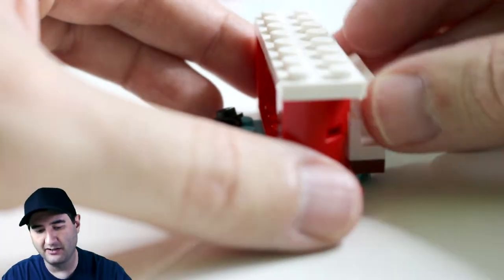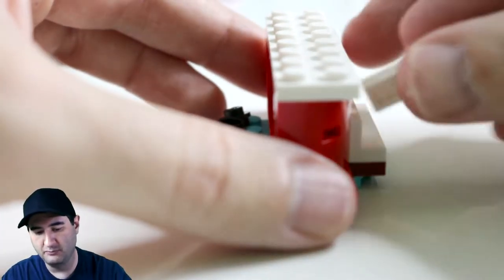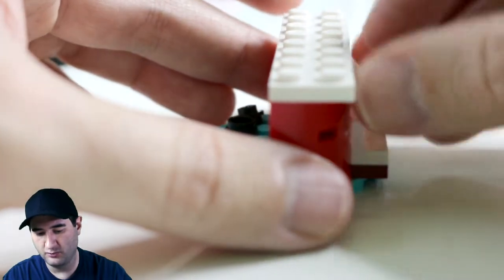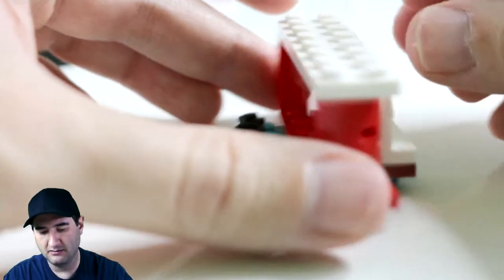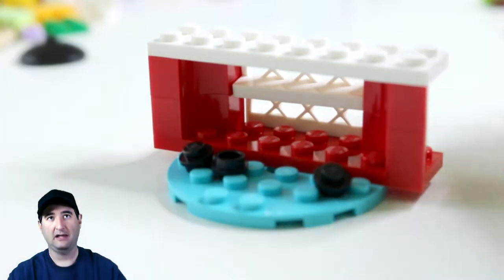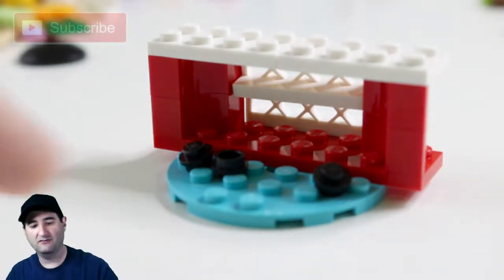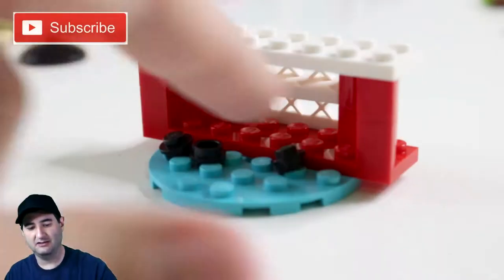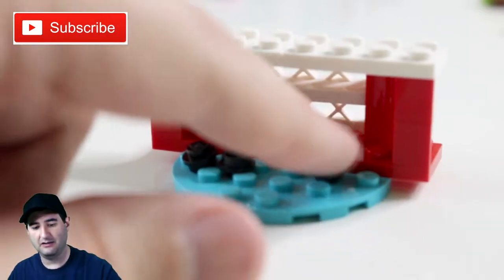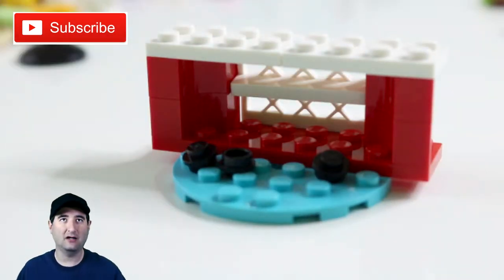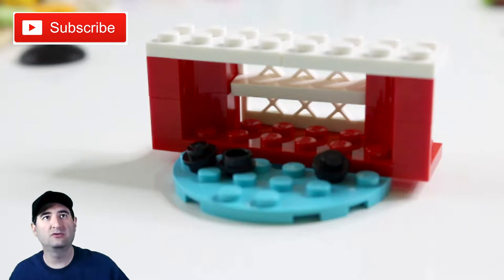So this is our hockey net that we built here with our 221 pieces. If you want to play along, the kit is down below and here we even threw a little bit of pucks in here at the end, and I think it looks dead-on like a hockey net. I hope you do too.